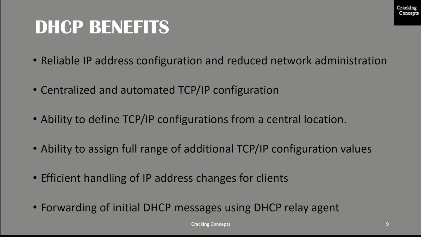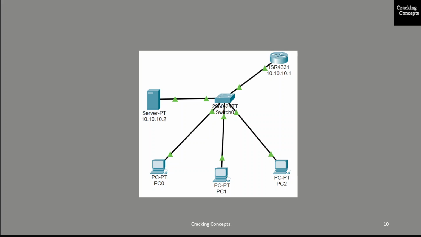Now let us see a demo on how a DHCP server is configured in Cisco Packet Tracer. Before seeing the demo, we look at what the network that we are going to configure will look like. It will have three PCs whose IP addresses will be assigned by the DHCP server, and a switch connecting them. Then there is a router gateway and finally the server. The gateway address here will be 10.10.10.1 and the IP address of the DHCP server will be 10.10.10.2. In the DHCP server, we'll give the IP addresses starting from 10.10.10.3 to be assigned to these three PCs based on the availability of addresses.